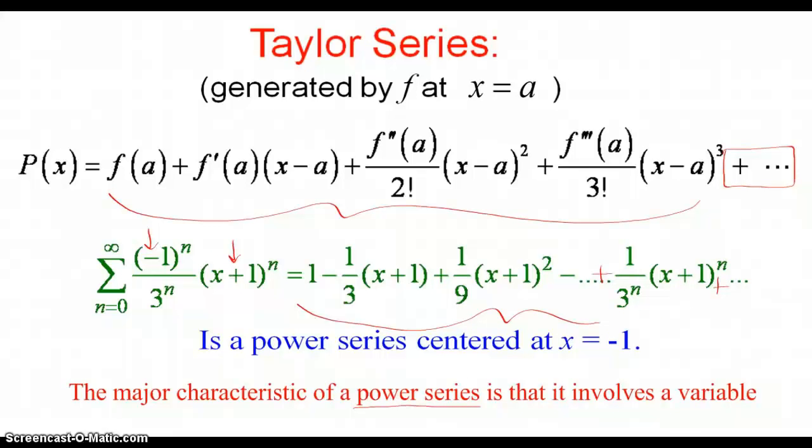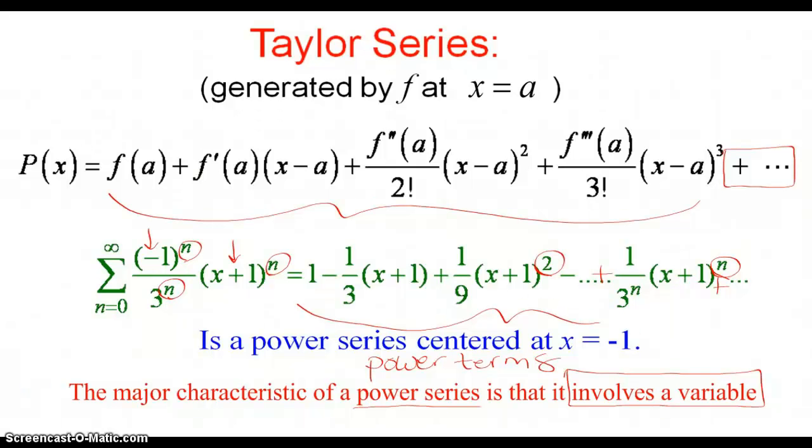Why are they called power series? Because they are power terms. When we first started learning derivatives, we had the derivative rules that we learned, where the power rule was when x was raised to a power. So power means it involves a variable raised to a power. That's why it's called a power series, because it involves power terms. And now we have series that involve variables. Now, we had n before in all of our series. n still shows up here. n still plays the same role that it did in our other series.